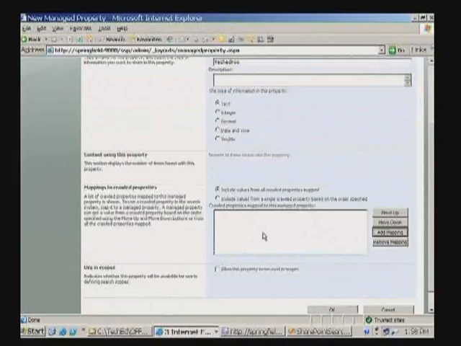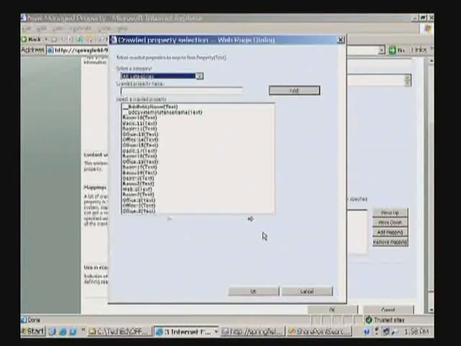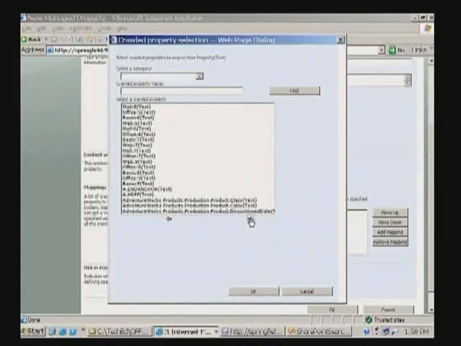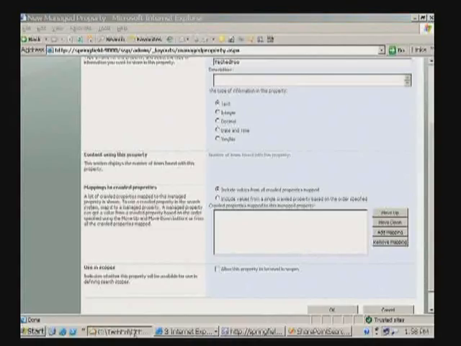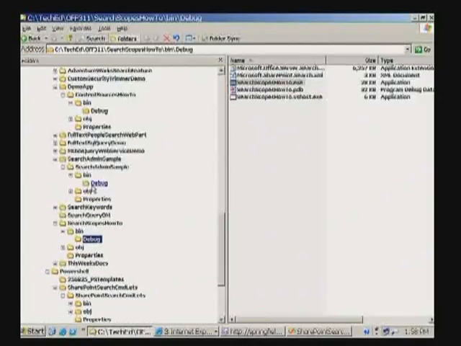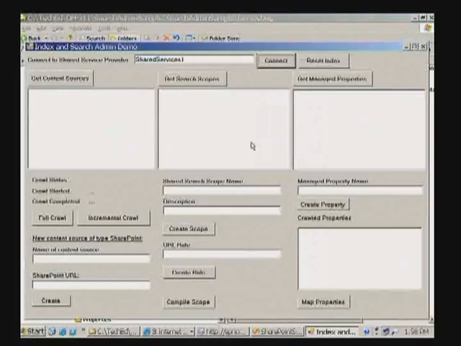I always tell my students that this is probably the worst looking window or web page in SharePoint, but it gives you all of the crawl properties. And once you find your properties, you can map it to the managed property that you are about to create. But again, you can automate this. Okay, so what I can do is I can go over here. Okay, so this is a full sample. Okay, so I can connect to the shared services.